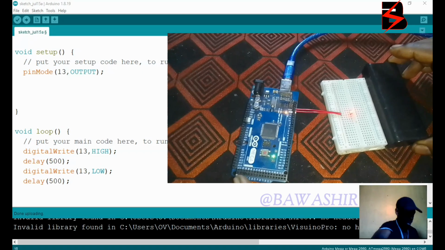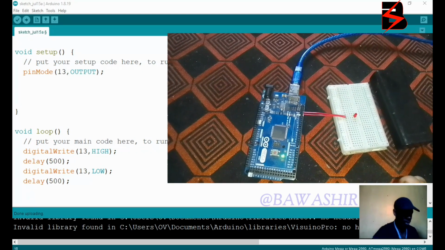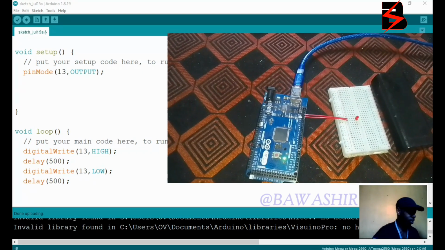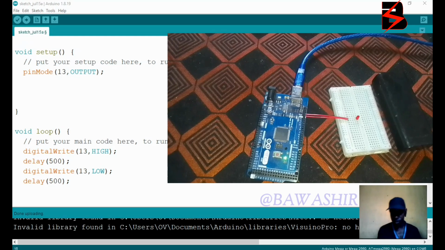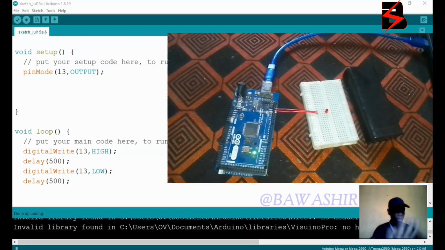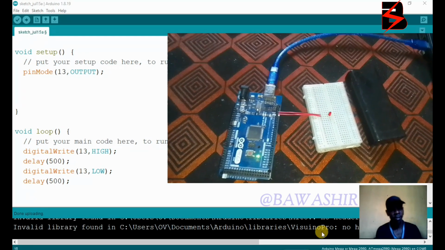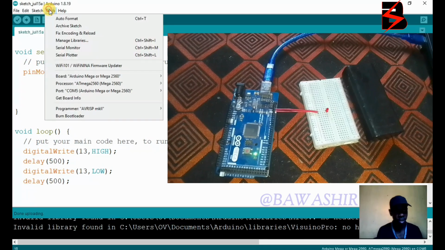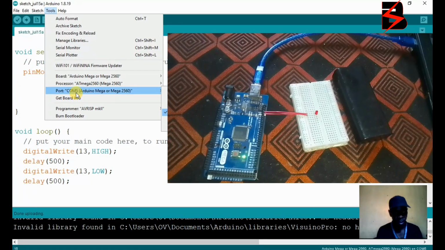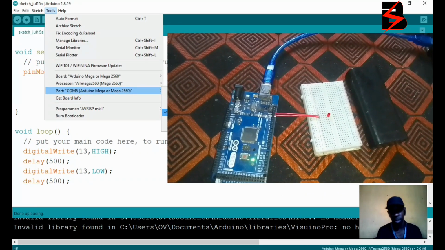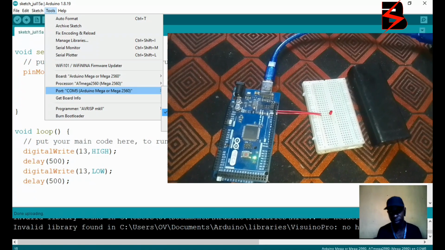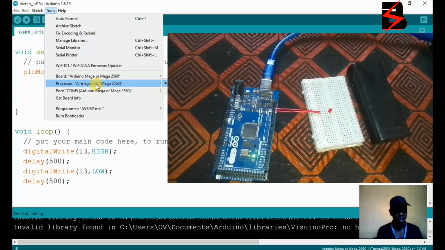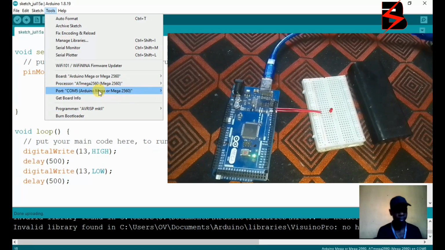So when you put it, initially the bulb is off. That is what happens. So if I feed in the code, we are going to come here, Tools, Port. You choose the port, have here COM5 Arduino Mega. Processor is that one.